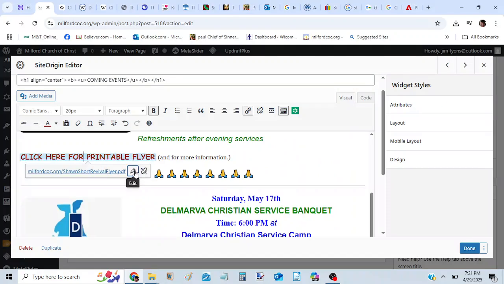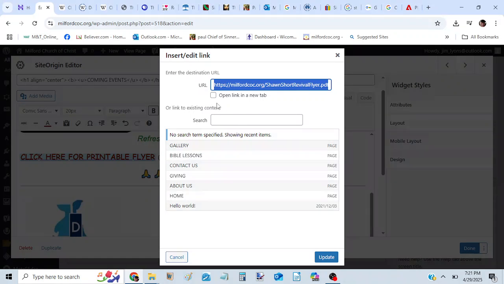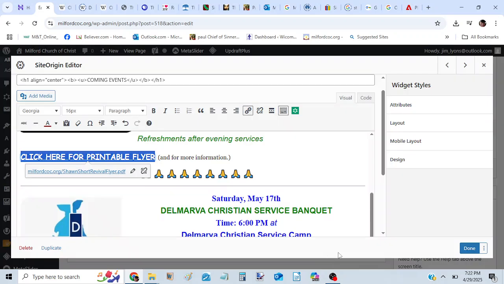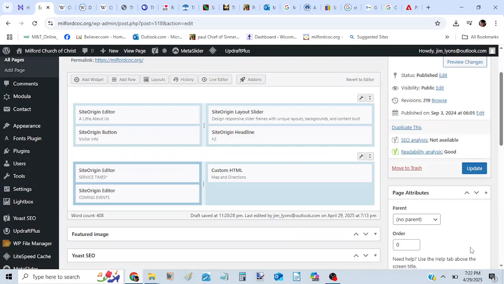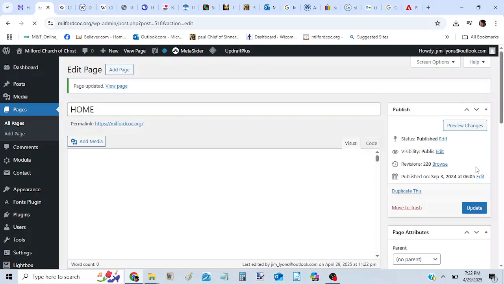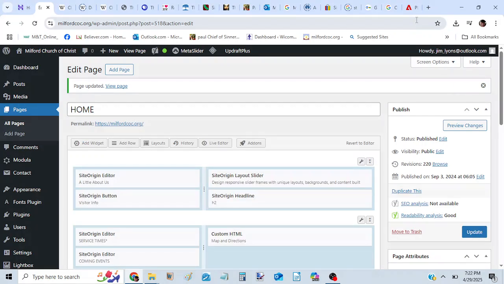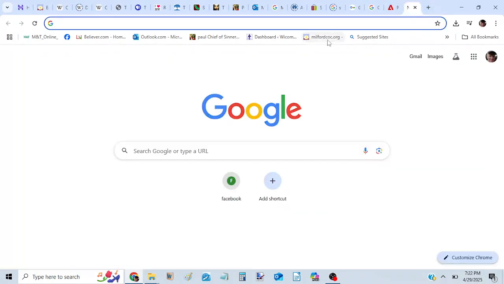Okay, then you've got this edit. So hit edit, go to the gearbox, put new tab. So it's either going to do a new tab this time, which is what I wanted to do, or it's going to go to Shadowbox. In either case, I think it'll be fine. I'll hit update. So now that changes the website itself. Now the website is being changed. So I can go up here, open a new tab. I'm going to check the website.